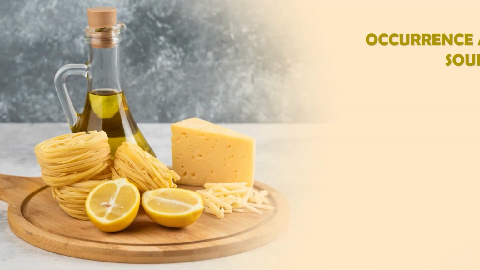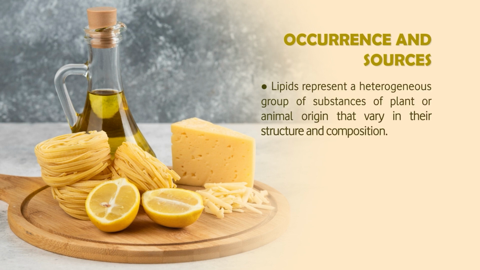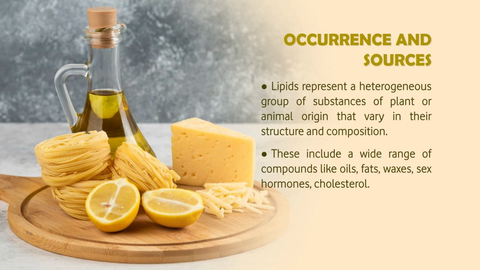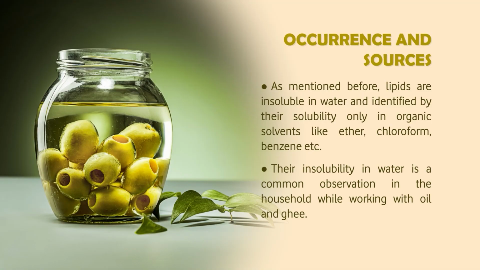Now let's talk about the occurrence and sources. Lipids represent a heterogeneous group of substances of plant or animal origin that vary in their structure and composition. These include a wide range of compounds like oils, fats, waxes, sex hormones, cholesterol. As mentioned, lipids are insoluble in water and identified by their solubility only in organic solvents like ether, chloroform, and benzene. Their insolubility in water is a common observation in the household while working with oil and ghee.